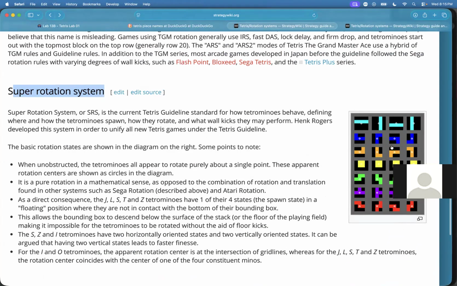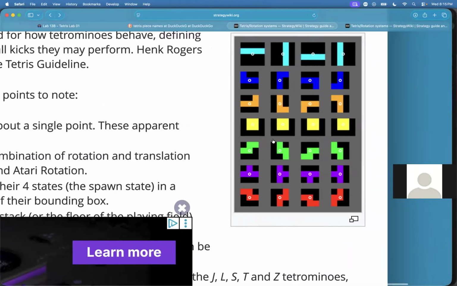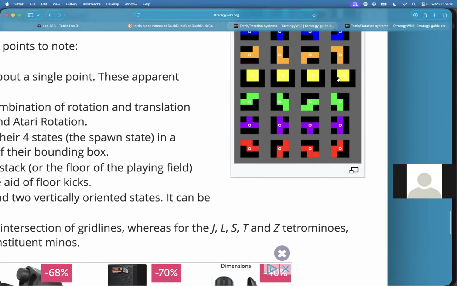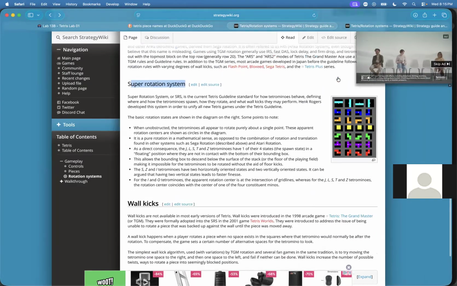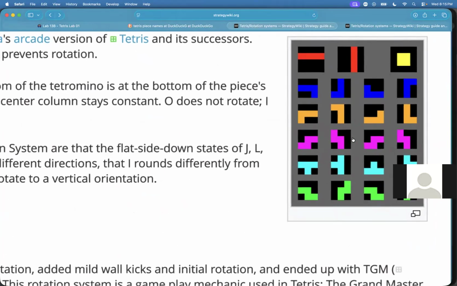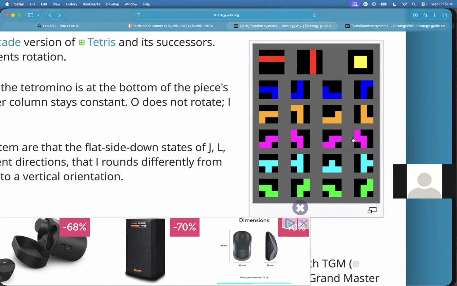So like when you look at this, right, and like this one right here is the same as this one right here, but this is actually down by 1. And this one right here and this one right here are the same, but this one's kind of moved over to the right by 1 compared to this. And they're saying that it doesn't have to be that way, and some of the others like this Sega rotation don't do that. And is that true?